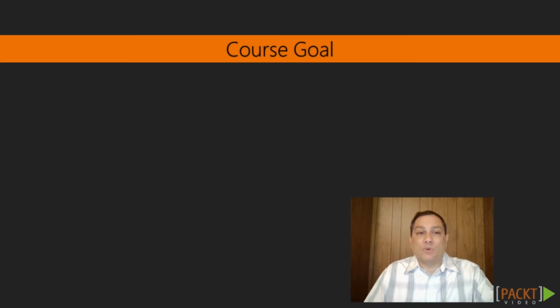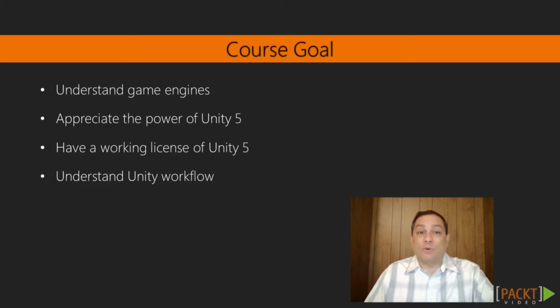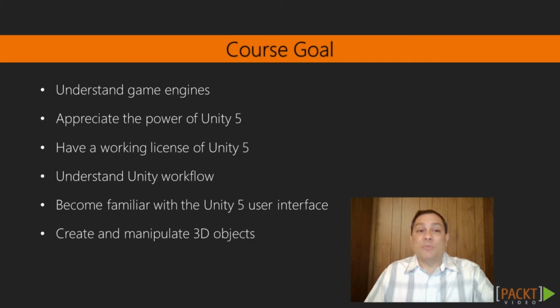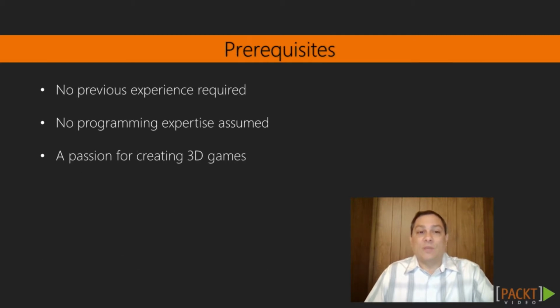By the end of this course, you'll have a good understanding of game engines, gain an appreciation for the power of Unity 5, have a working license of Unity 5 installed on your computer, understand the Unity workflow, be familiar with the Unity 5 user interface, be able to create and manipulate 3D objects, and understand how to use assets and asset packages. You will not need any previous programming experience or experience with Unity or other game engines in order to benefit from this course. We'll get you up to speed quickly.